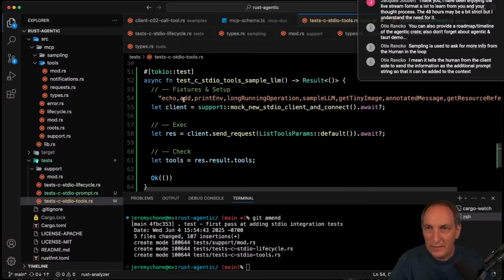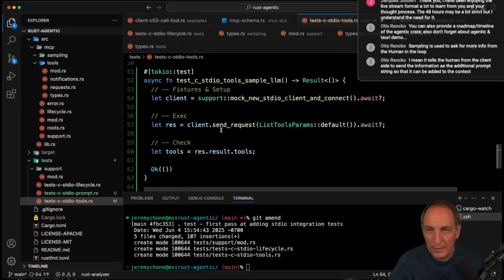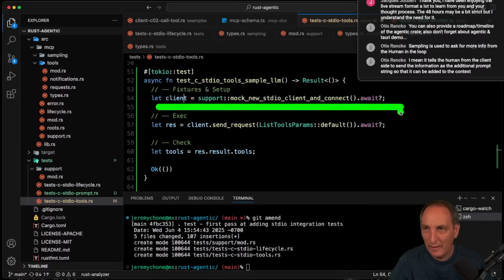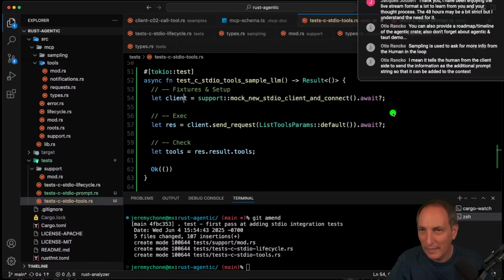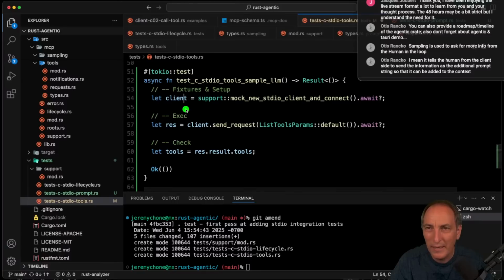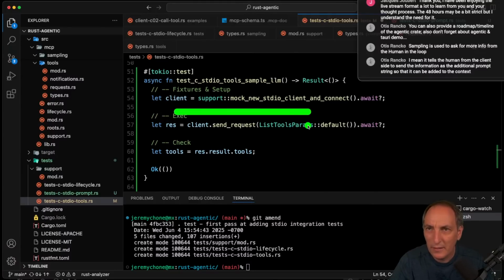So for example, in this case, we're going to learn a little bit what this sampling LLM is, which I think they did, but it adds more confusion to something, at least to me, because I don't think it's a sampling stuff. But I might be wrong. I might be missing something. I think you might be right, Otis. I don't know. It just doesn't click for me for now. But we're going to see.